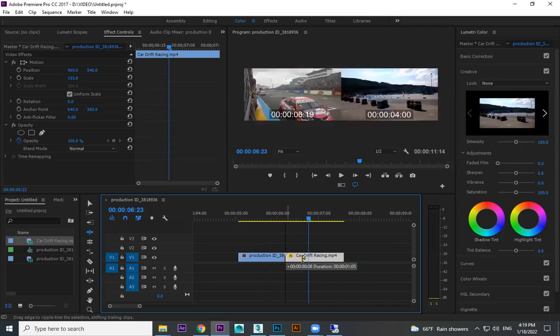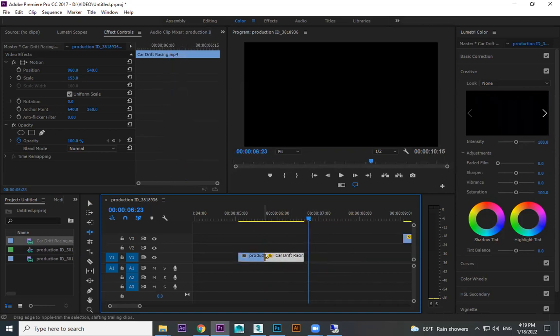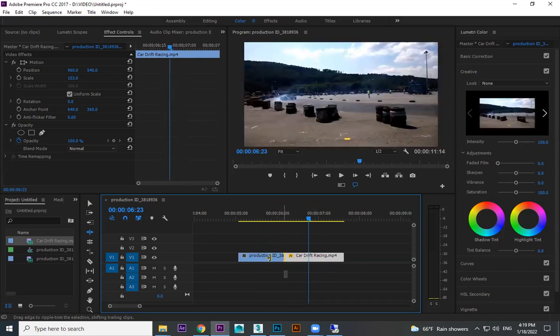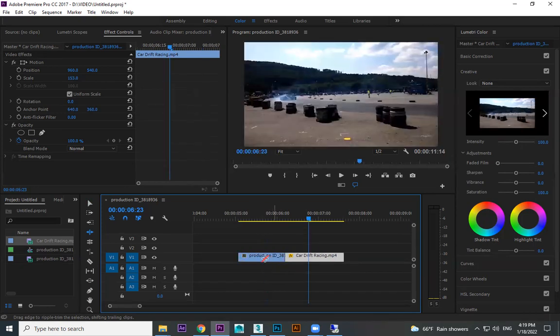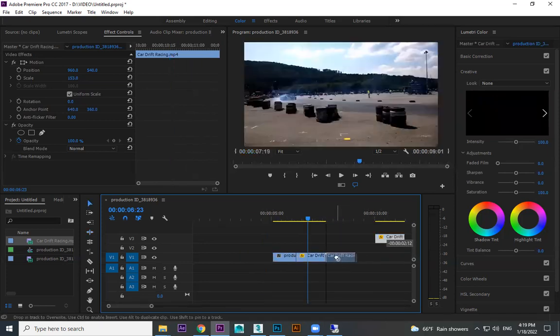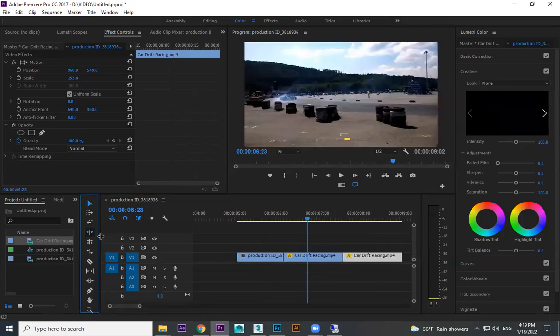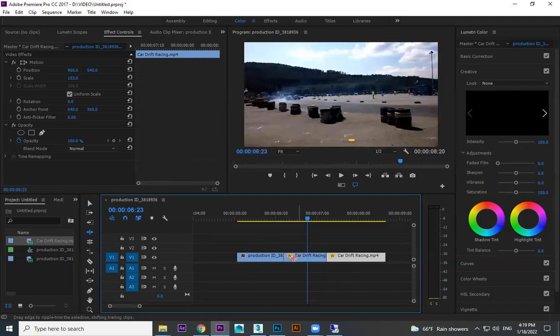I've selected this now, and when I move it, the second video is cropping. If I select here and move to this side, you can see the first video is cropping. If I have many other clips snapped with this one, when I use the ripple edit tool, they come along with it.